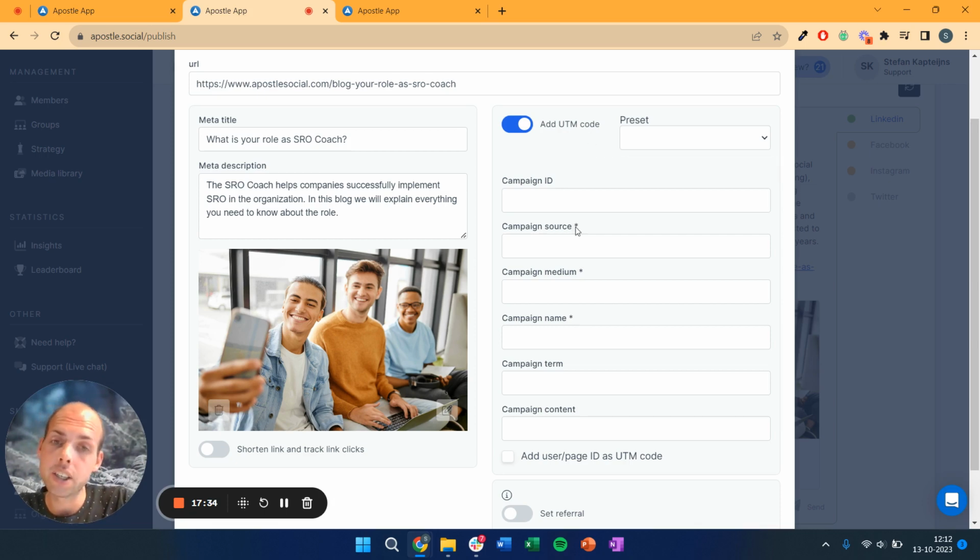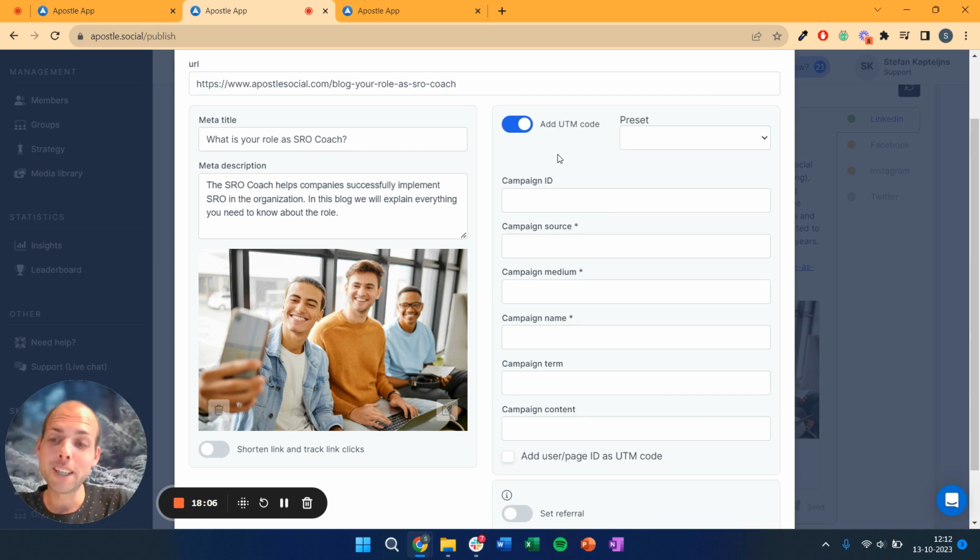Most of our clients use a LinkedIn UTM, but also a Postal UTM to see the traffic on their website based on the post that we are sending through our brand ambassador team. You can do it manually per link, or you can create a preset. You can create presets in your team settings. So if you start using a UTM code and you always use the same one, then you can just use a preset, and then it will automatically fill in your UTM code here.